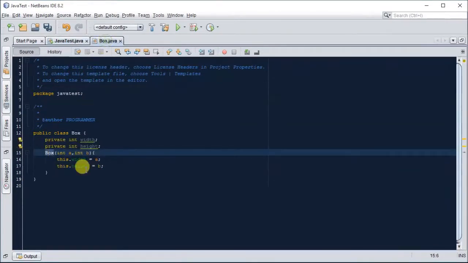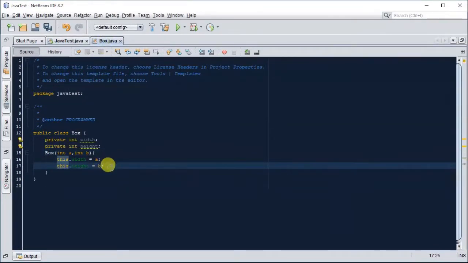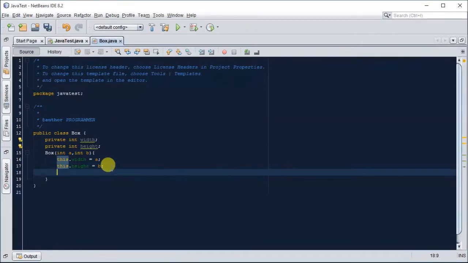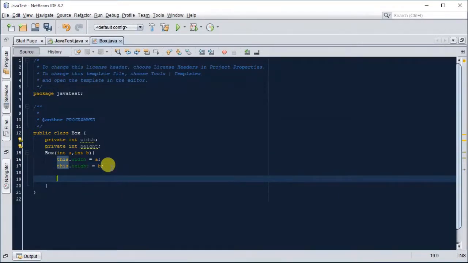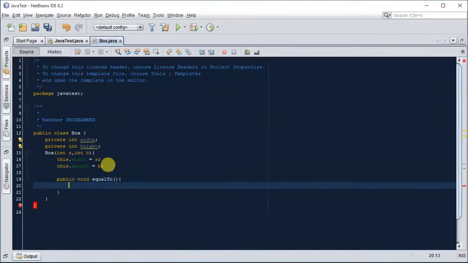Now in the class I am going to create my method. It is public, the return type is void, and the name is equals. So this is my method.